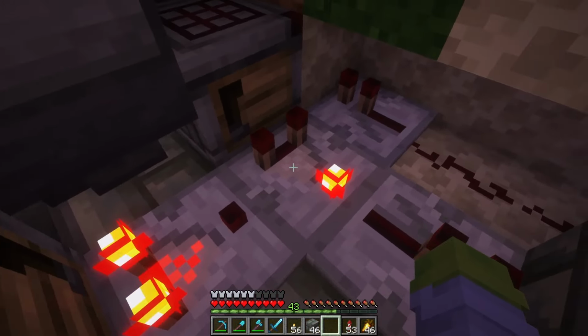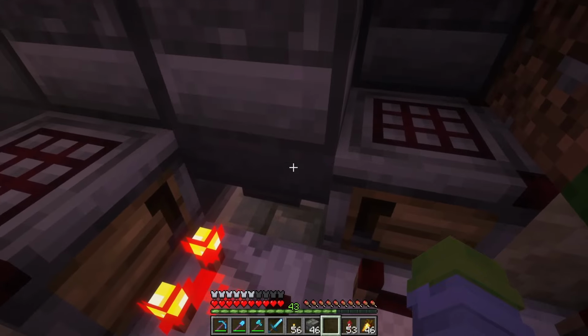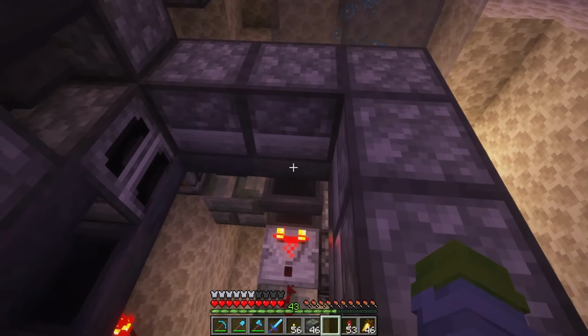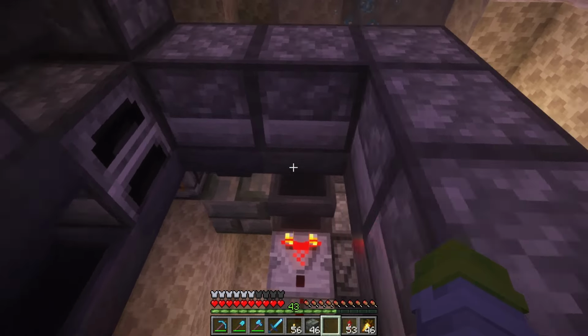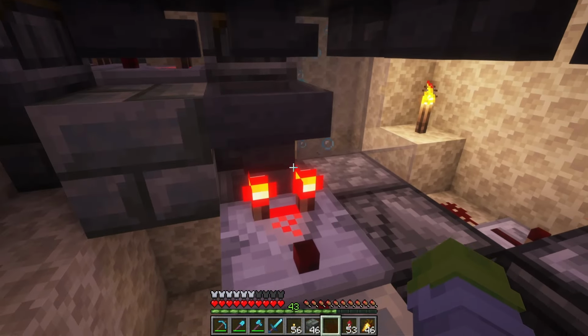block of honey. Now, what this does is this outputs both the honey bottles, or I guess the glass bottles, and the honey block. So we have to output that into a hopper. So we output into this hopper here, and then that goes into this hopper here. From here, we have another item filter that is then bringing out all of the glass bottles, and then all of the honey blocks continue along into this chest array here. So honey blocks go this way, glass bottles go down.